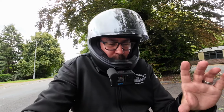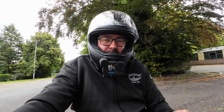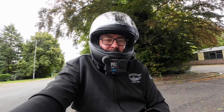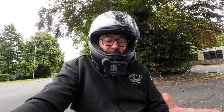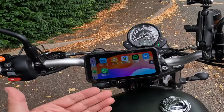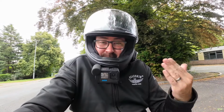Another really cool feature that I love about CarPlay is that I can send messages without having to get my phone out and fiddle around. Literally, via voice, I can send a message. So if I'm running late home from work, I can quickly send a message to my wife just to let her know. So for example, on this screen here, you've got Messenger and of course you've got WhatsApp. So if I want to send her a WhatsApp message, all I have to do is select WhatsApp and then I can talk via the comms to the unit and send the message.